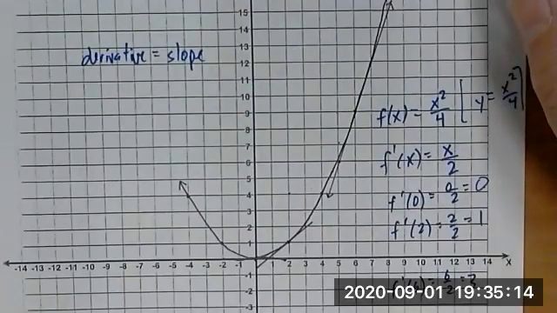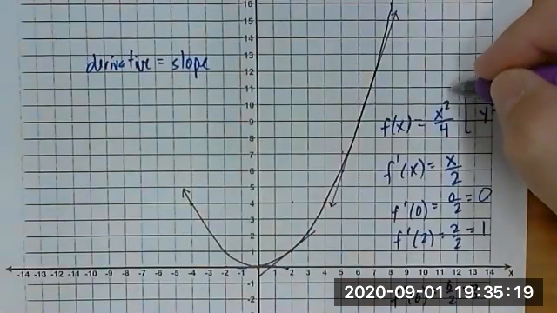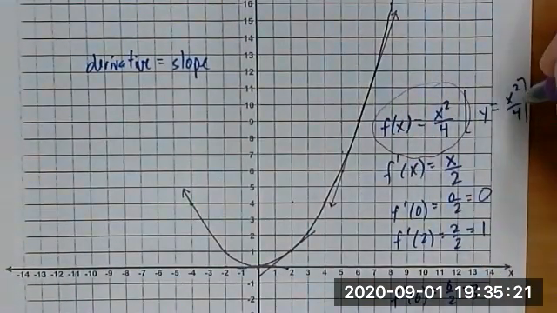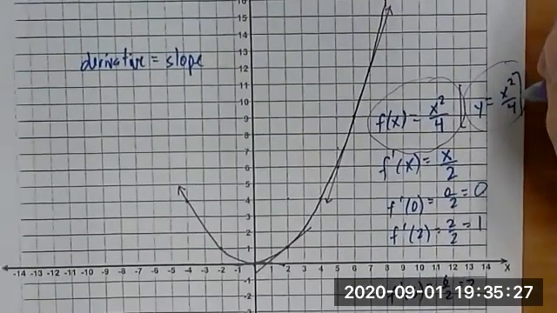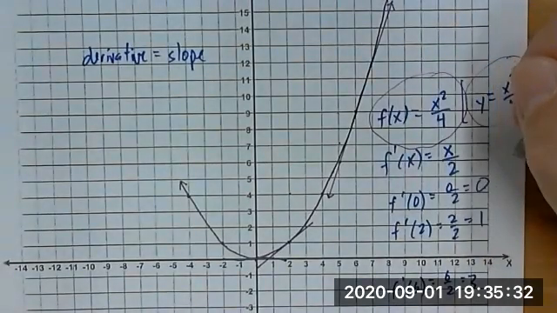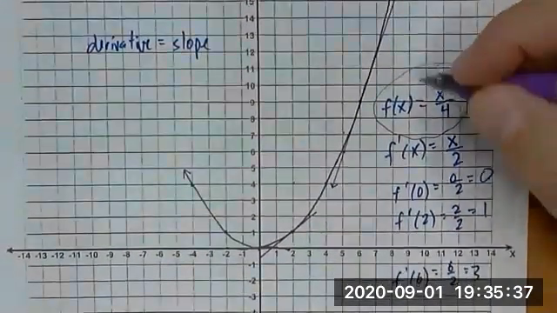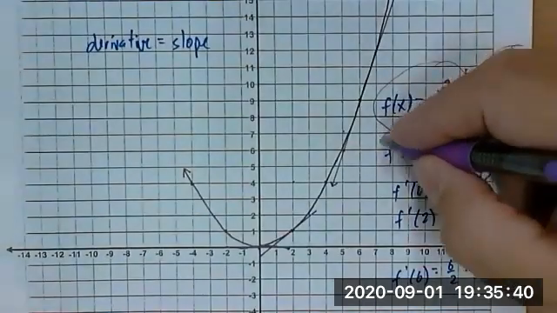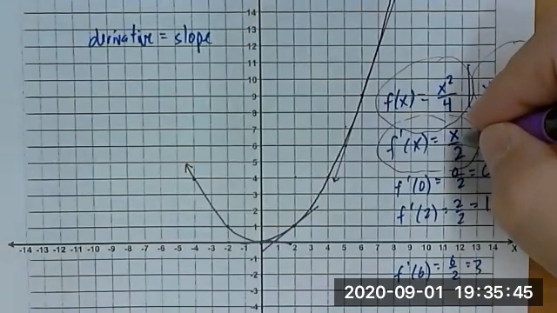So the beauty, the power, the use of the derivative is, you're given a function or an equation, but what I really want to know is the slope of this equation. Well, the slope is going to be constantly changing. But what I can do is calculate the derivative. And once I have the derivative, you can tell me wherever you want. You give me the value of x, I'll give you the slope at that point.